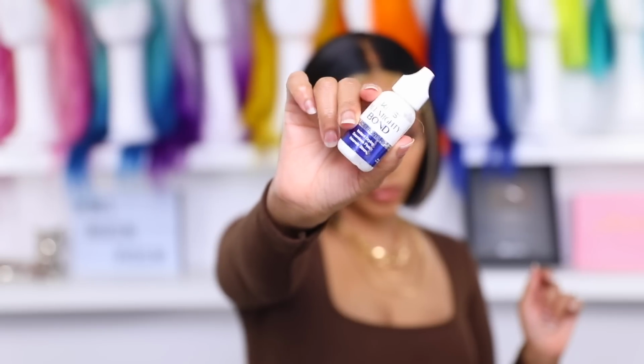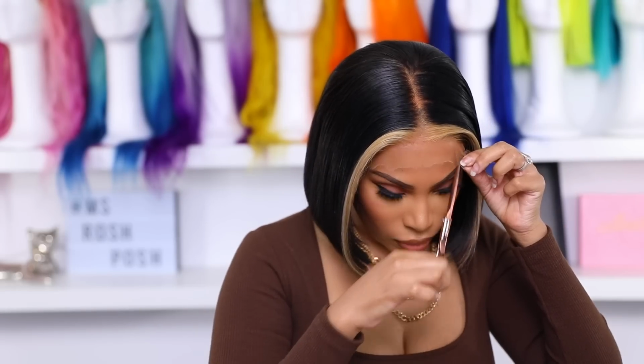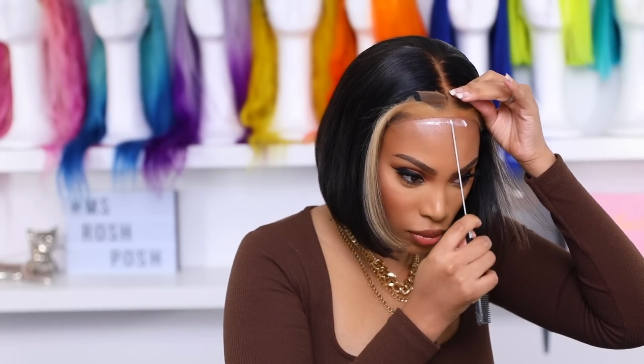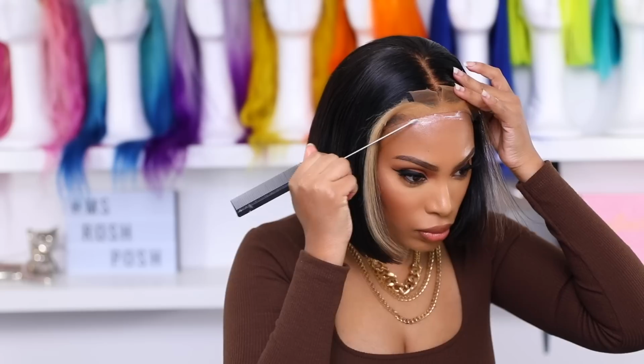You guys, I am feeling this wig so much. The first wig that I have that's similar to this, I think this one actually turned out way better. The color looks better. Well, the bleaching spots. Anywho, I'm gonna go in with some Kiss Almighty Bond lace glue. This glue is really good because it dries really fast and it dries matte.